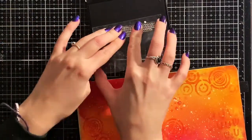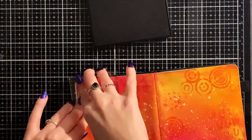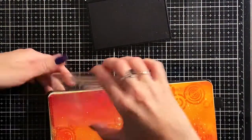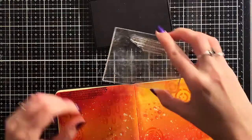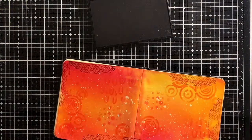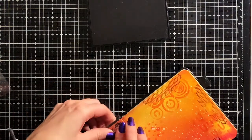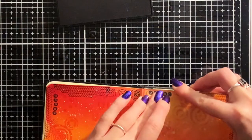I thought I was done with the background but now I decided I wanted to frame it a bit. So I did that by stamping only at the edges of the page, and this time I'm using a black ink so the edges will be a bit darker than the middle, creating some sort of a border all around the page. I don't know the brand of this ink pad but I think you can use any black ink you have. It also doesn't really matter what background stamps you use — basically anything that could create a border will work. I believe these are just some stamps from AliExpress. I picked these ones because the circles matched with the circles from the stenciling, so I think that brings it more together.